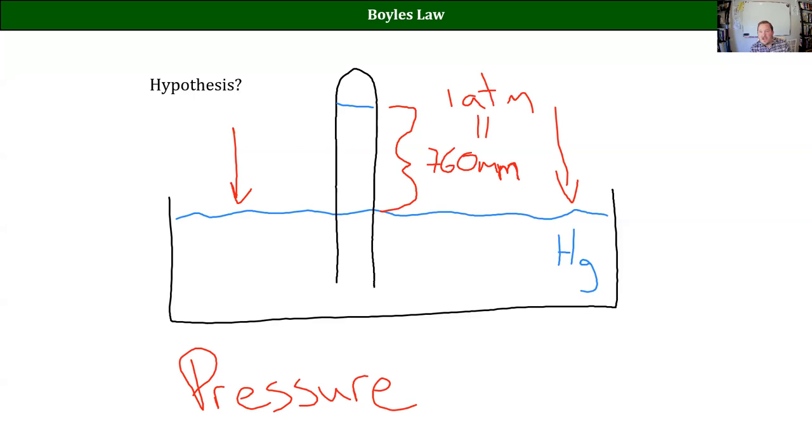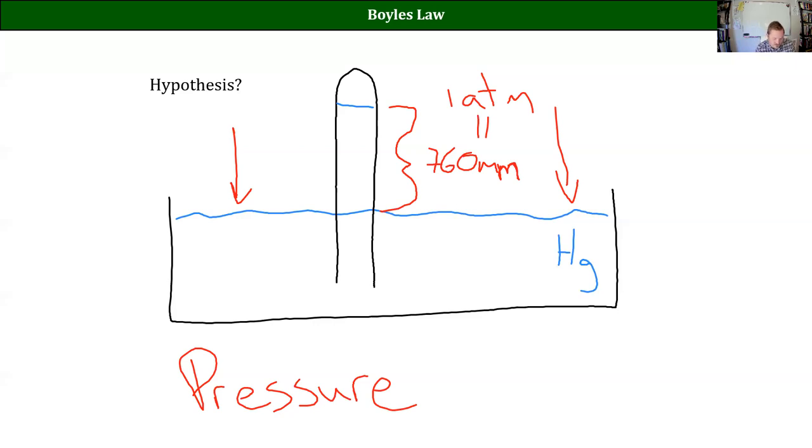Call it pressure. Atmospheric pressure is the result of the gas molecules around us bouncing into the surfaces around us. And when those gas molecules bounce into things, they transfer some amount of force. If you're standing in one spot and I throw a ping pong ball at you, the ping pong ball is not going to move you, right? But if I had enough ping pong balls, then the ping pong balls as a whole would have enough force to push you, right? And that's essentially what we're treating gases as. They're all this collection of randomly moving balls that are really, really small. But when you add them all up, you get to numbers that we can measure.